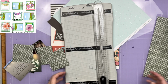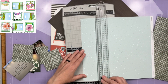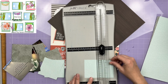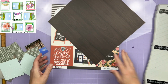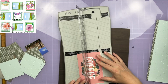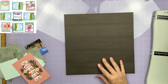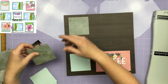I end up not using the mission statement, which has now since been updated, but I couldn't trim it down far enough, and I want it to have mats on every single one of my grid elements. So I've got that dark paper, I've got this light blue color and this green color that I have pulled from the 4x6 coffee card right there. It's got the green and the blue in it.